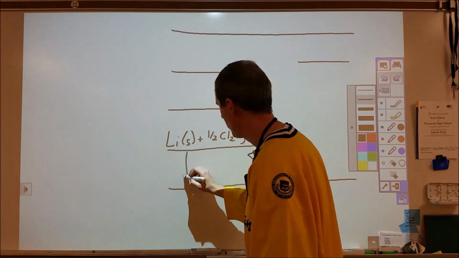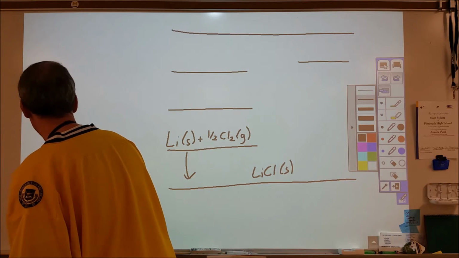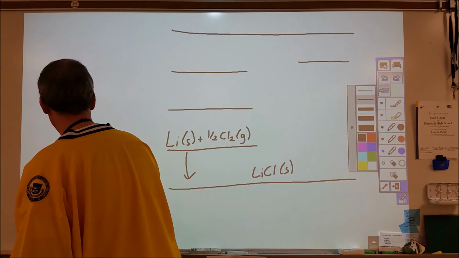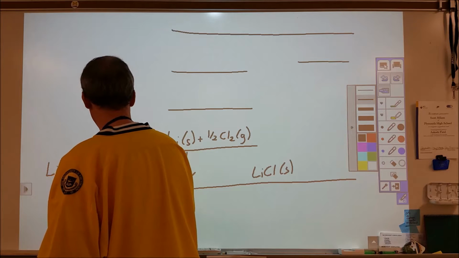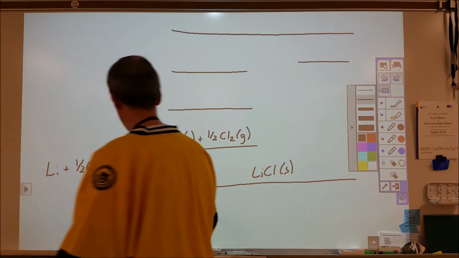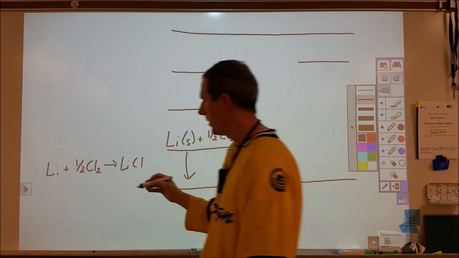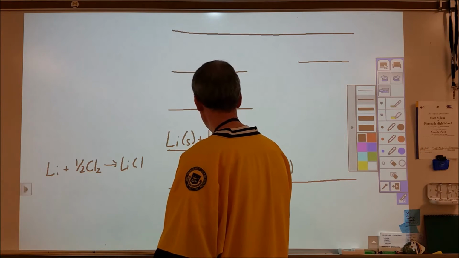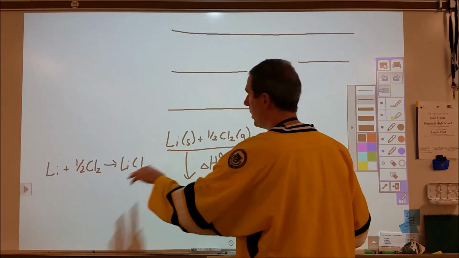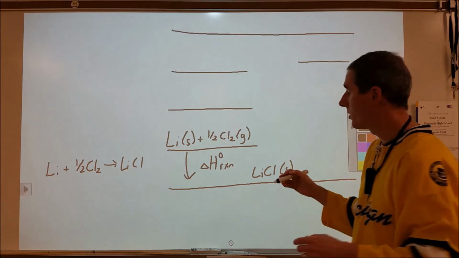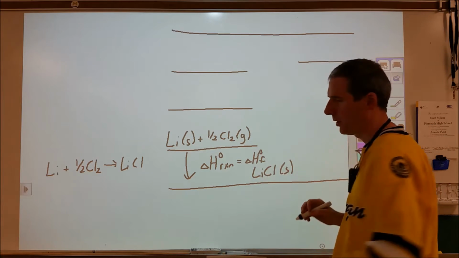One of them is you can just react them. When you react them, you're setting up a calculation where the energy change from this starting point to this finish point is equal to two things. It's equal to either your enthalpy of reaction, and in this specific case, you're starting with two elements in their standard states, and so this is also equal to the enthalpy of formation of this particular chemical.